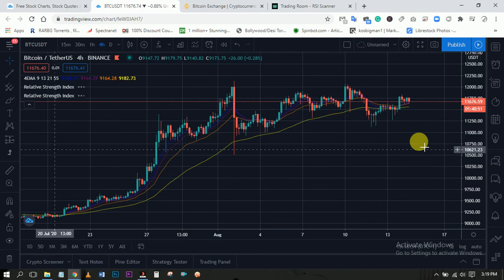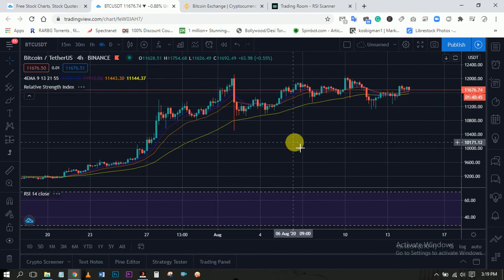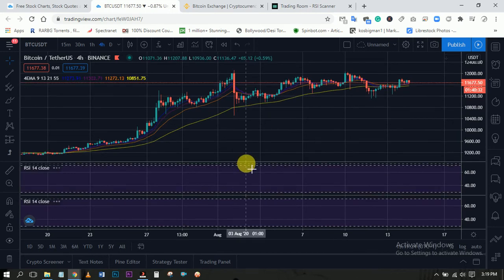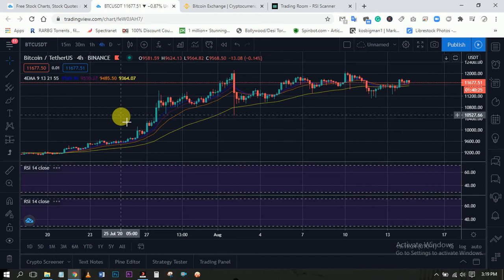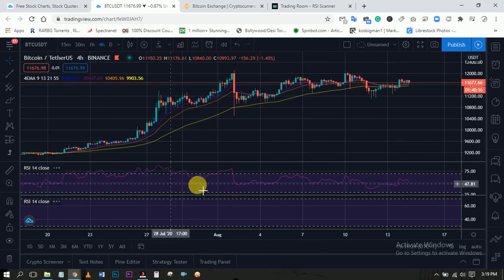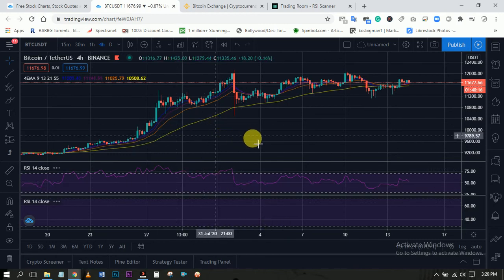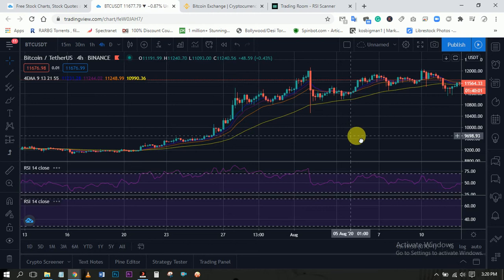I just want to quickly explain something to you about the RSI. The RSI is loading up. I want to explain to you the reason why I like to use the higher time frame for my analysis. Here I'm going to delete this when it's done. Now this is it. Let me drop my chart back a bit.